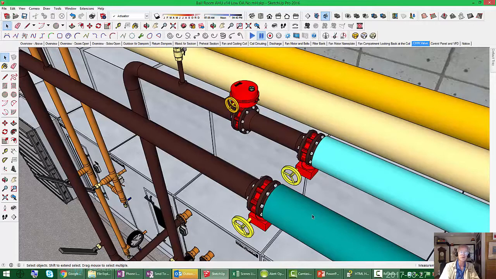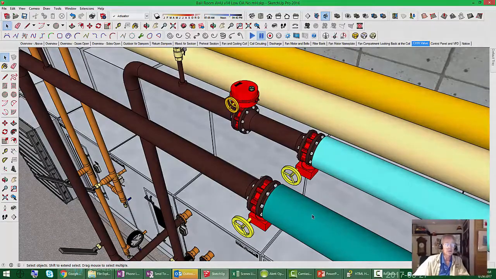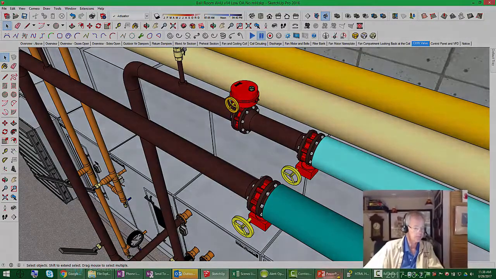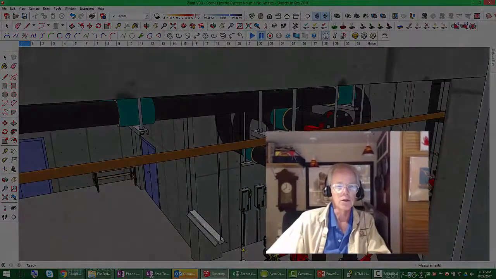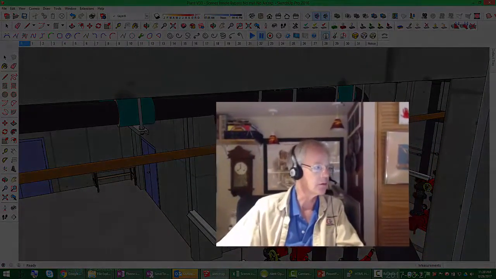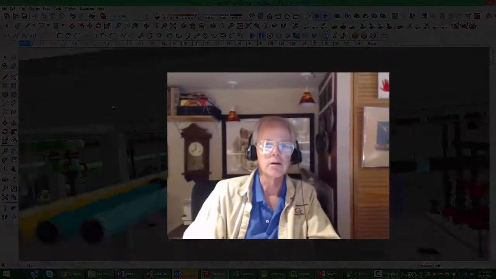So if you understand how this load's connected, you basically understand how all the loads are connected on the plant. Having said that, I'll let you start your system diagram process.